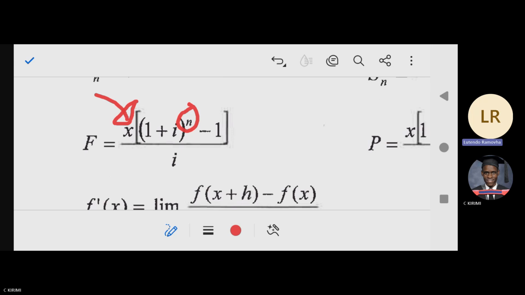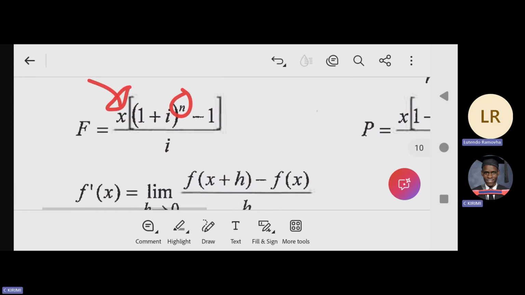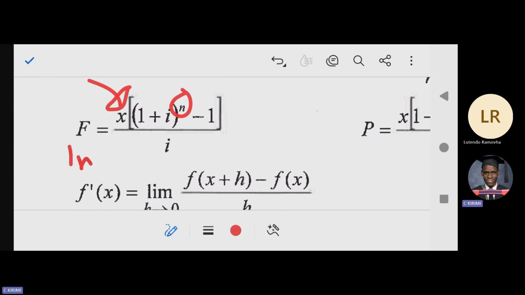The monthly installment. So either you are paying 2,000 every month for maybe 10 years, then you want to know how much will be in the account after 10 years, if perhaps you are investing for study fees for a child that has just been recently born. So normally these are investments. Whenever you see F, we are talking of future value. F for future value, investment. We are investing, you are not owing the bank. Okay. So it's normally investment.